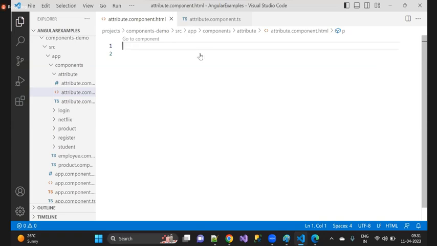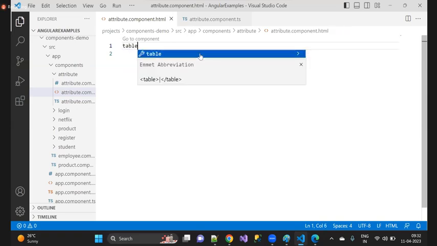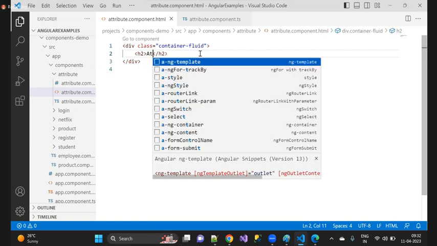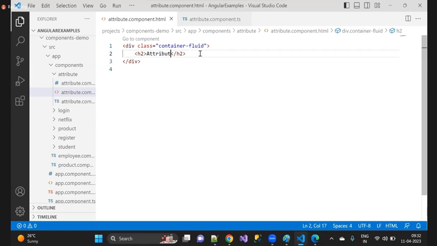To do that, I'll have a table, and before that, let's have a div tag, which comes with container fluid, I can say. And I'm using, let's say, attribute, or else data binding, all together here, data binding example, that I can give.